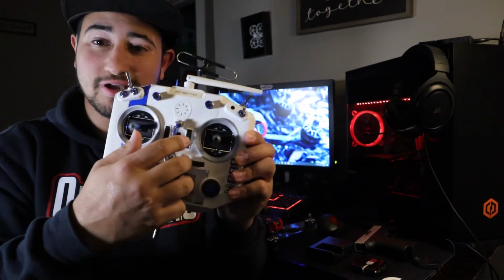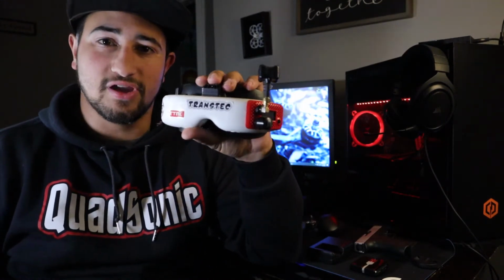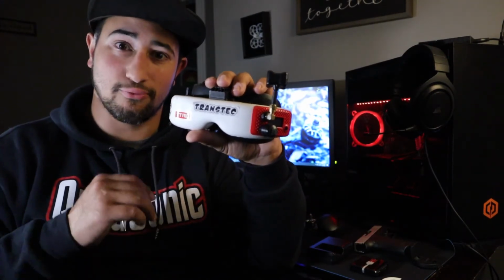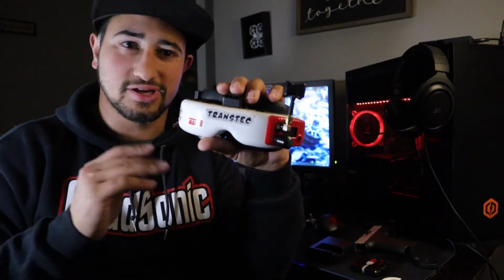Now that's it for the transmitter. Let's talk about the next thing, and that's going to be the goggles. Last year I was running Dominator V3s. I bought them on FPV Marketplace from a guy who installed the power button. It was really cool. I really enjoyed that power button, and I paid like $200 for them. This was like 2 years ago.